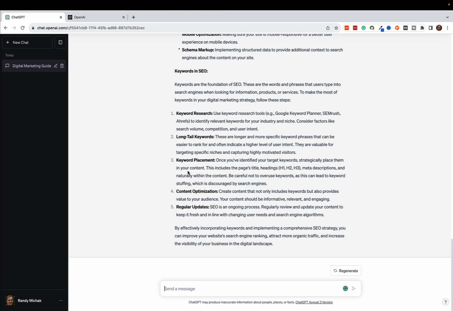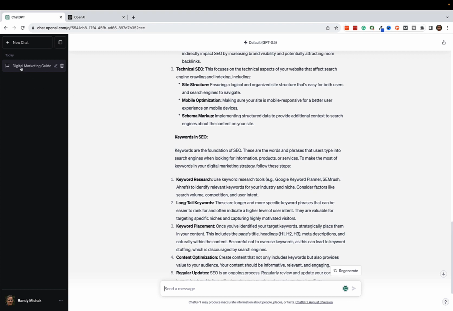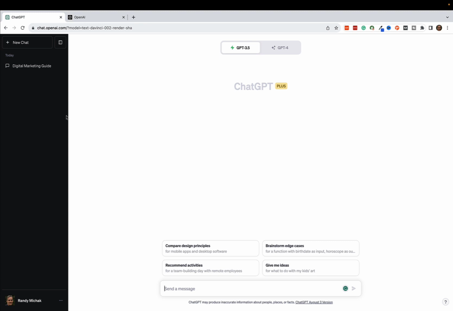So the second thing is that I can continue this conversation, but you can see it's now stored up here. That means I can create another conversation that's completely new from scratch and start off with a brand new set of questions for the engine. And as I create more and more chats, unless I turn off the history feature, it's going to automatically add those chats in here.